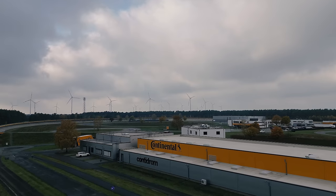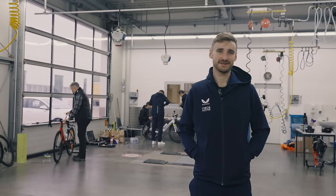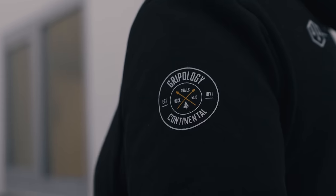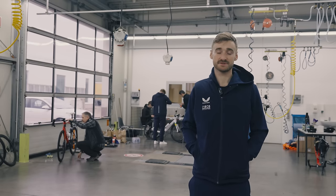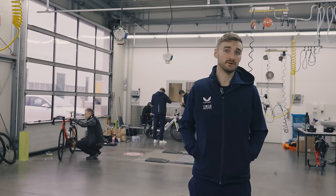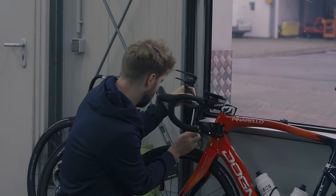Day two here at the ContiDrom in Hanover, Northern Germany. We had quite a productive day yesterday, although we managed to lose a few sensors to the rain, which is to be expected — it's basically classic weather. Today we're effectively repeating the same protocols from yesterday, trying to collect the same data. And then Johnny will do a lot more around actual race optimisation, since they have a big matrix of tyre sizes and tyre pressures. He's more trying to refine what we will simply race on, as opposed to building a big dataset to feed into our model.